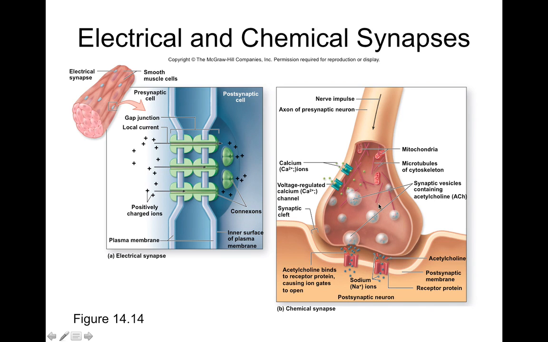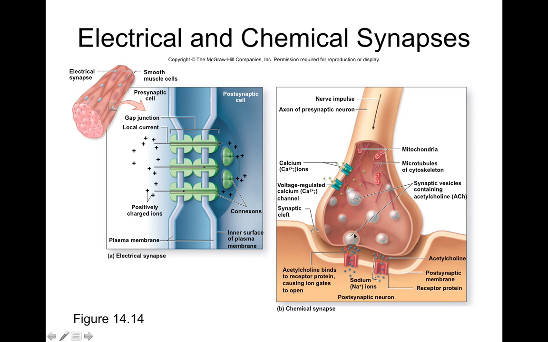So that's a chemical synapse because chemicals are released. What triggers the release of these chemicals from a chemical synapse? Yeah, it's calcium. Good. So when we had a nerve impulse or action potential travel down the axon, it opened up these voltage-gated calcium channels. Calcium rushed in, and then calcium triggered the exocytosis of neurotransmitter-containing vesicles because calcium interacted with those SNARE proteins, which allowed for exocytosis. And that's an active type of transport, so it takes ATP to do this. Yeah, there's mitochondria there too. Exactly. Very good.